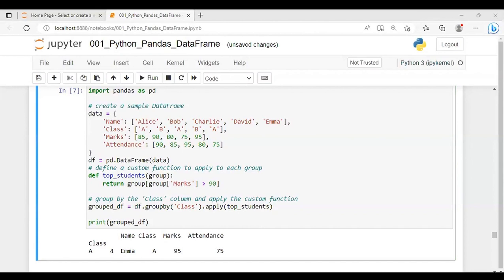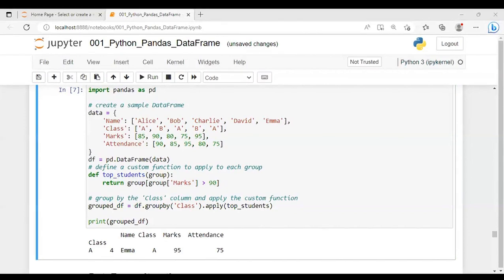What is the meaning of apply here? The apply function is a function that will iterate through every row and find out. See what we are doing here. We are forming groups of class. So how many groups will be there?